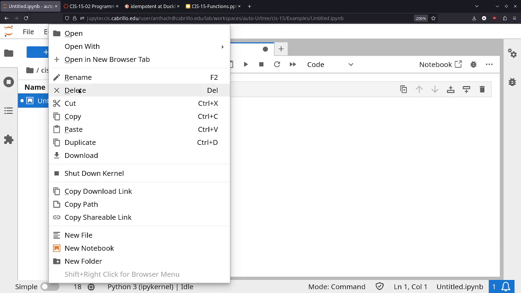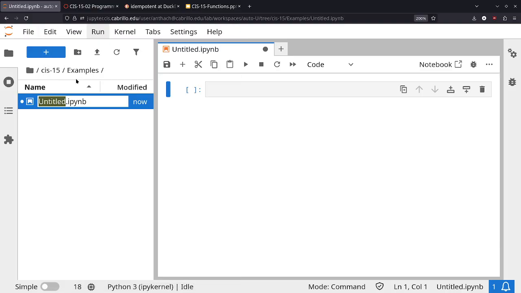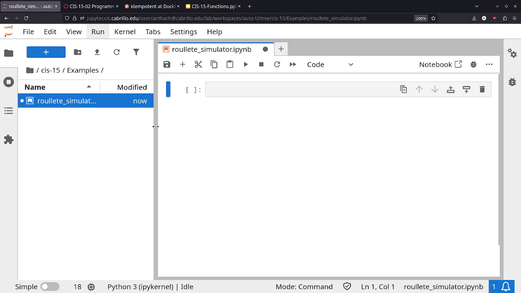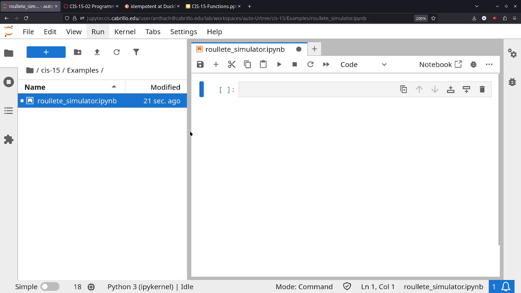I'm going to make this file called Roulette Simulator. The reason why is because we're going to pretty much use functions and simulate rounds of this gambling game called roulette.